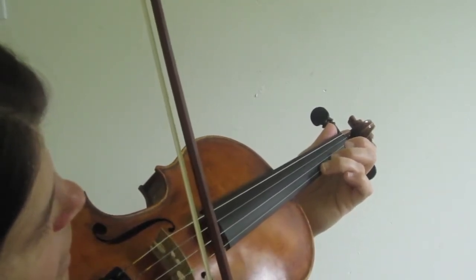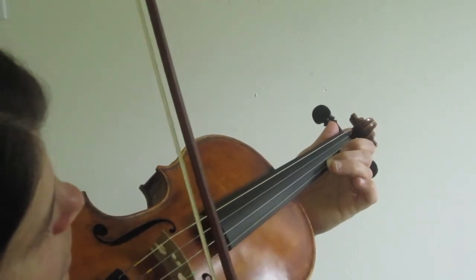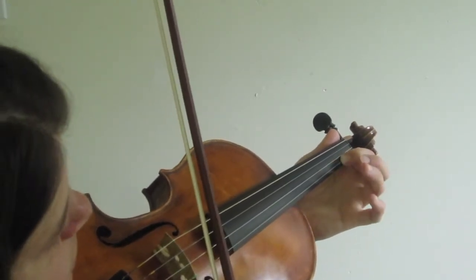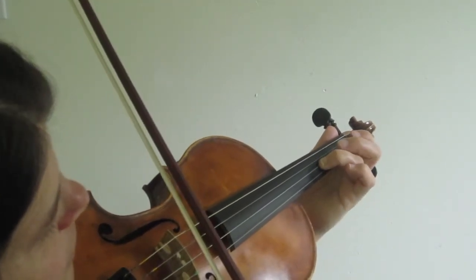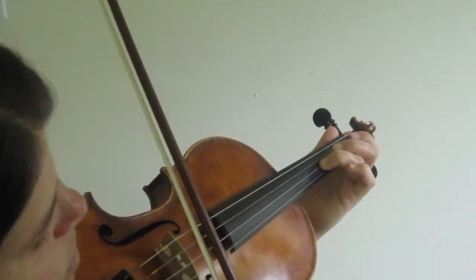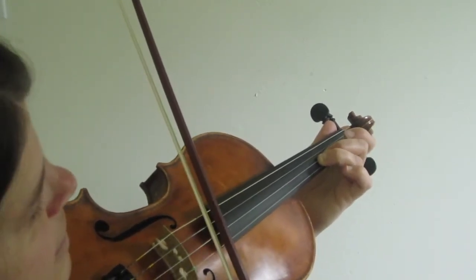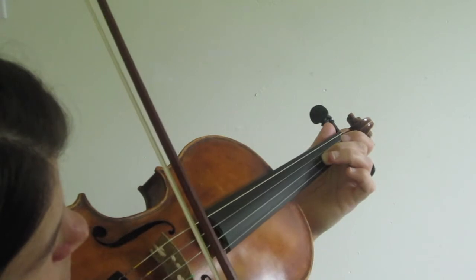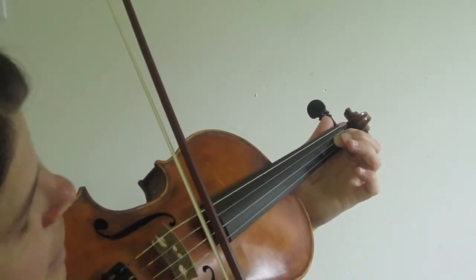Now let's go back down. A, right next to it is the G sharp, a space to the F sharp, open E, third finger on the A string, so you need to move both the bow and the finger back to the A string. That's D. Second finger right next to it, C sharp. First finger, B. And open A.